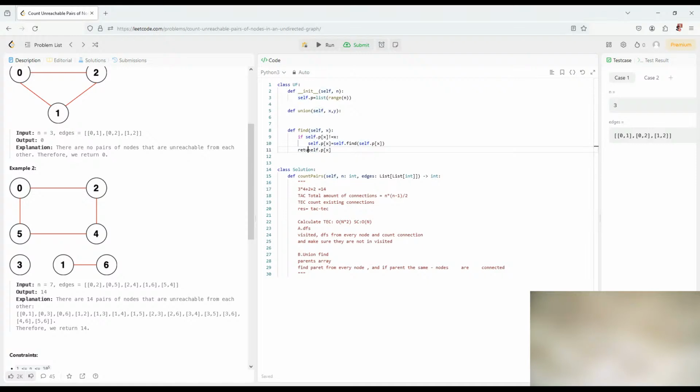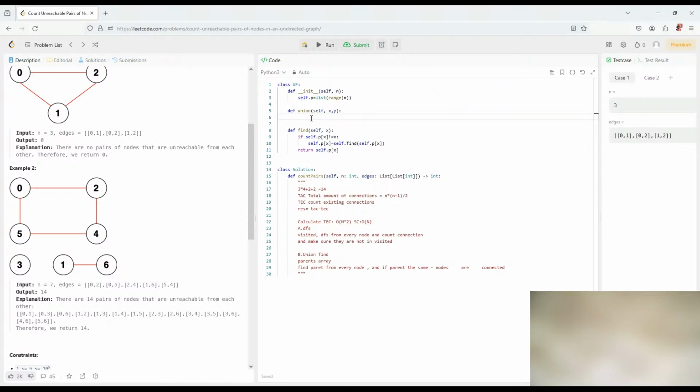Yeah, so in this case we will find the parent of this node. The parent will be the node with the most connections. If connections are equal, like example 2, I don't know how it will work. Here this has 2 connections, this has 2 connections, this has 2 connections, everything is connected. Yeah, I don't know if it will work. Okay, let's go ahead and implement this and see.